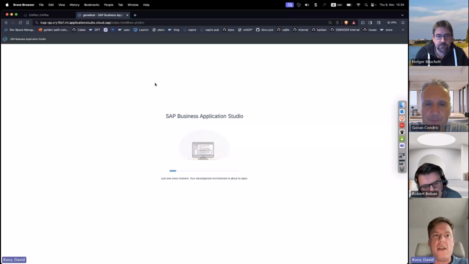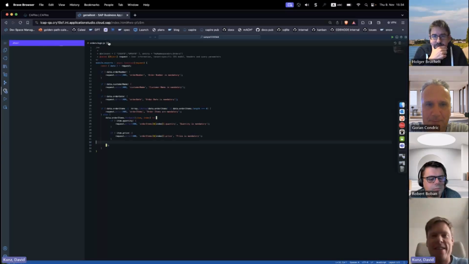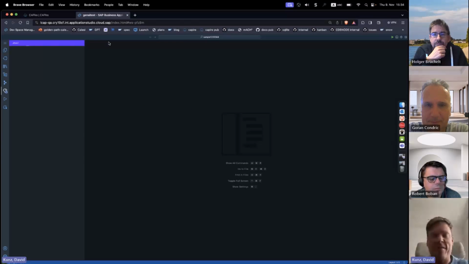So it's an integrated development environment running in the cloud where all the tools are already installed. So you don't have to be like me and build your own extensions and build your own developer tools and download a few million things and make it all work together. No, you just get the IDE and you can basically immediately start because everything is already installed.